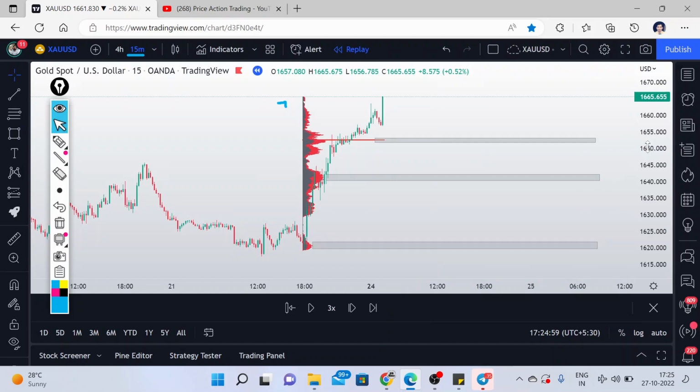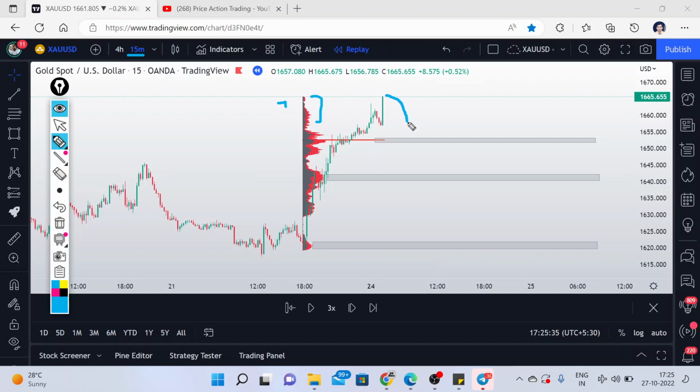Don't overcomplicate the chart. Try to select only the biggest areas that you can use. So these are now our support and resistance zones after this move. What does that mean? As this is a buy move, the buyers are going to defend. If price reverses from here, because at this level we have very few buying or selling orders, we can say this is a very low volume profile area.